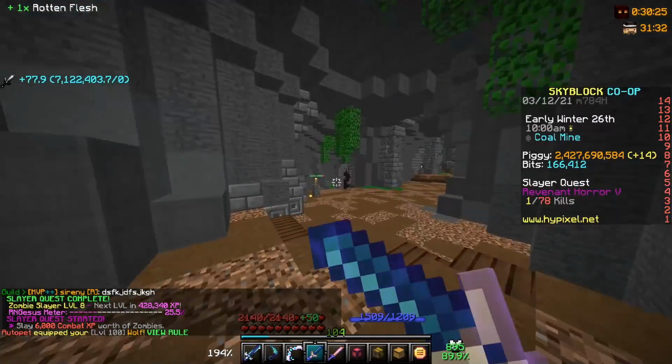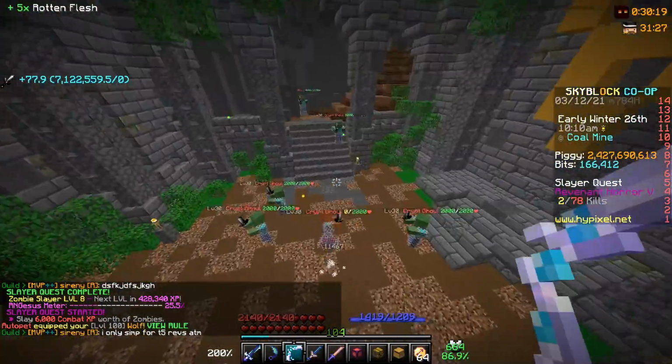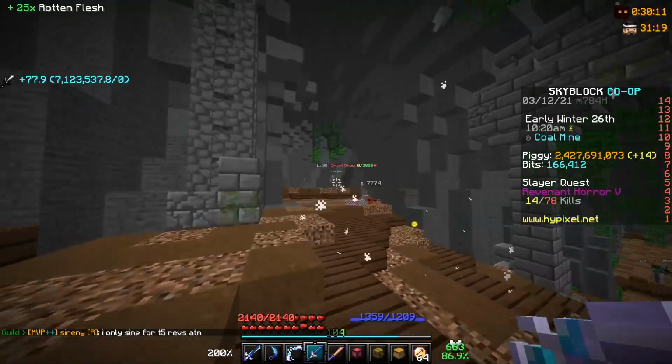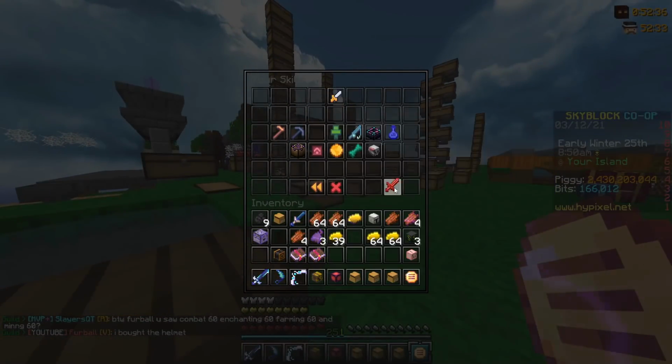Bear in mind that my Reaper Falchion was not recombobulated, didn't even have Critical 6, and wasn't even Fuming Potato Booked, and doesn't have Smite 7. So it's certainly possible to get way more than the 7.34 million damage I did. I don't even have Foraging 60, but I do have Combat 60 because I'm a Slayer Maniac, not a Skill Maniac.